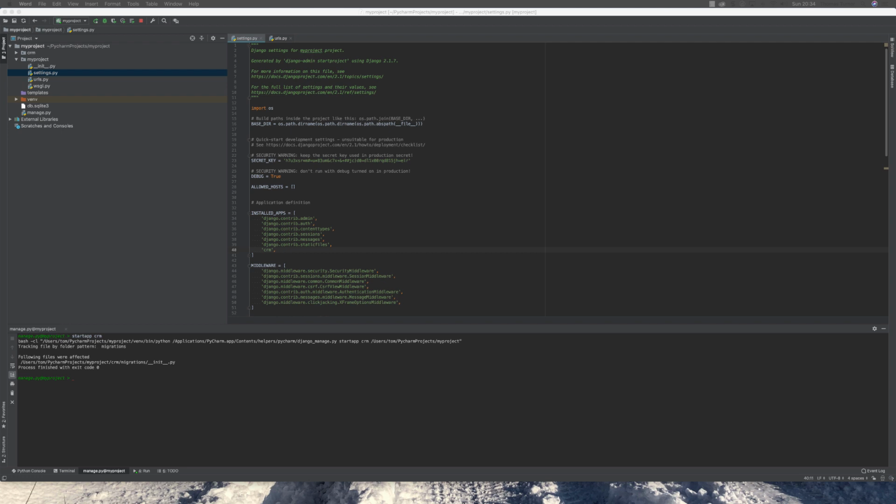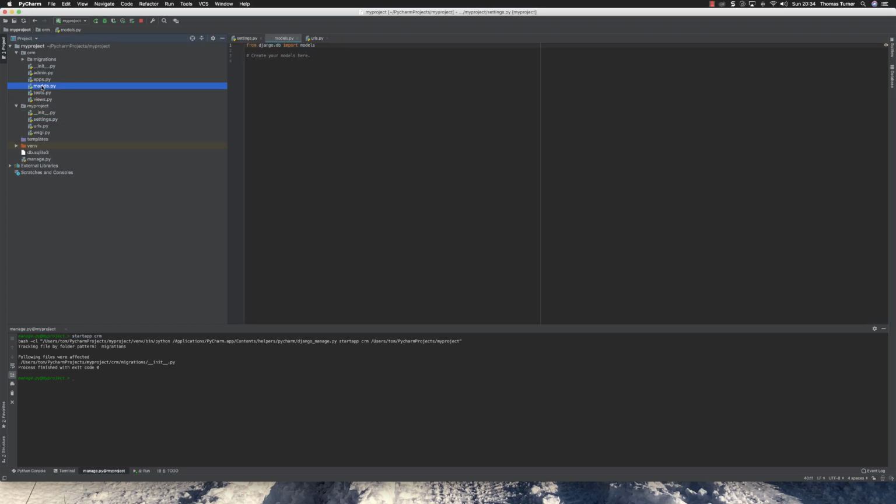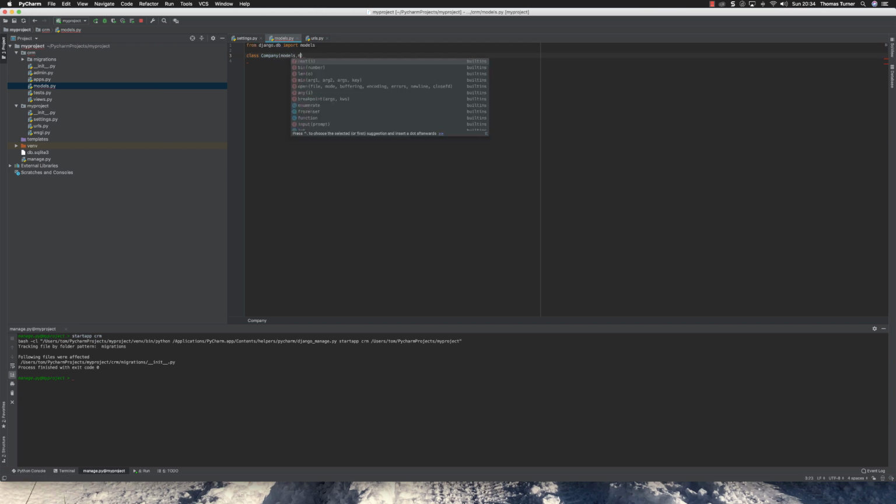So now we need to go to the models file of the CRM app. Click up the top on CRM, find the models.py file, and here it is. So this is a basic model file. We need to create some database tables. To create database models, you basically create classes. So we're going to create a class here. We're going to call it Company, and we're going to have to put models.Model in there.